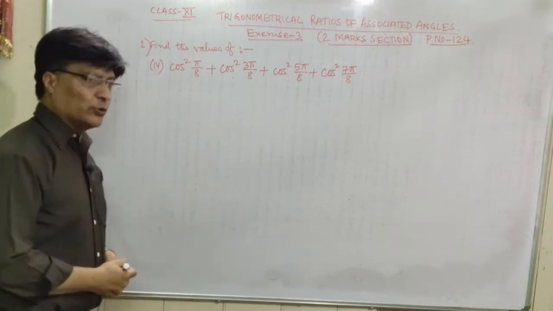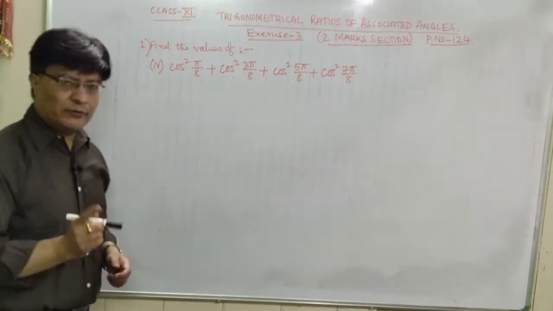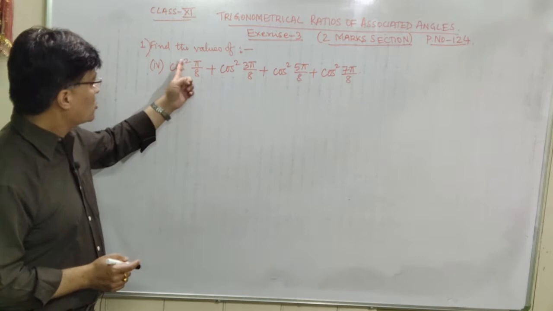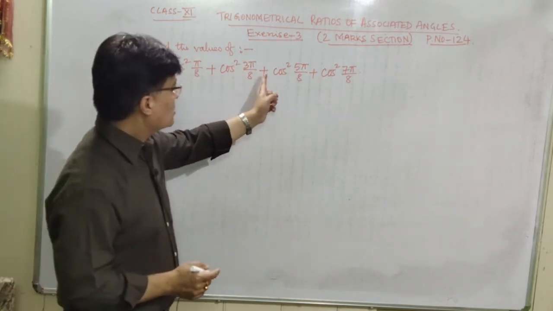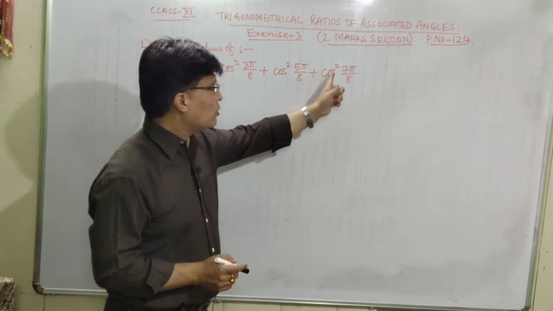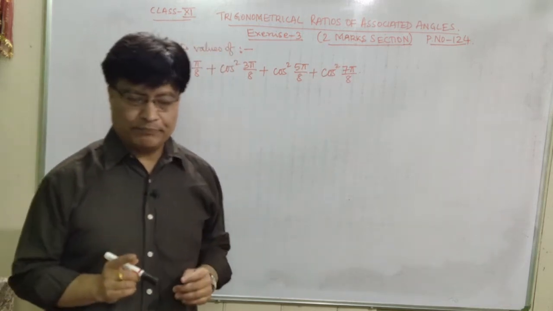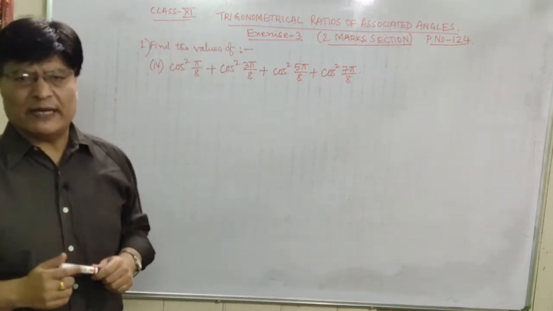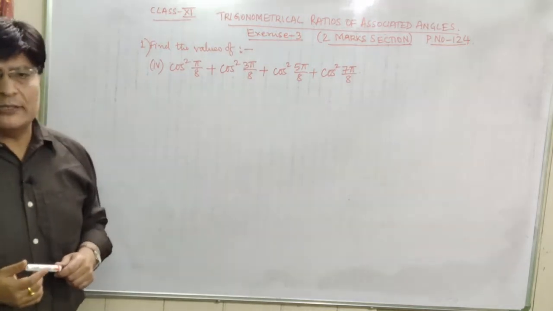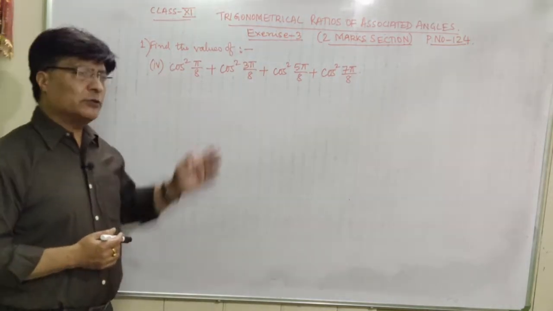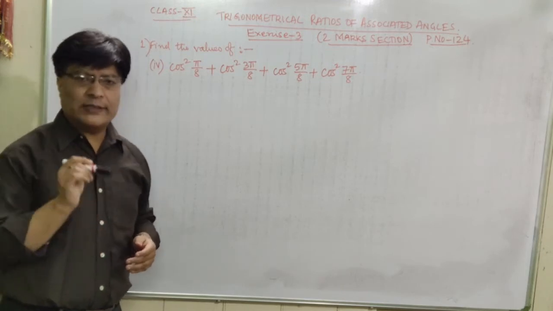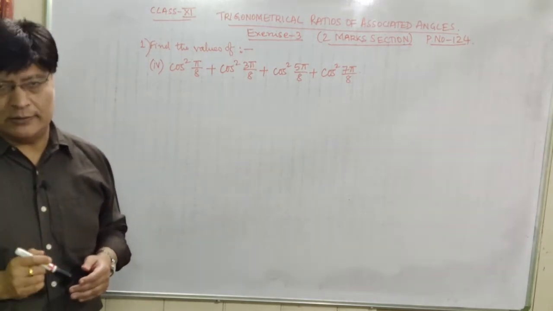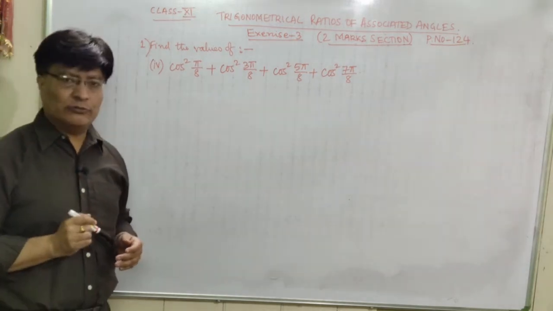So now we'll do the next question, that is question number 4. You have to find out the value for cos square pi by 8 plus cos square 3 pi by 8 plus cos square 5 pi by 8 plus cos square 7 pi by 8. So now in this case, don't put the value for pi. Actually, you know that pi is 180 degree. If you put pi as 180 degree and simplify it, you won't get the standard angles here and you cannot get its value, right?